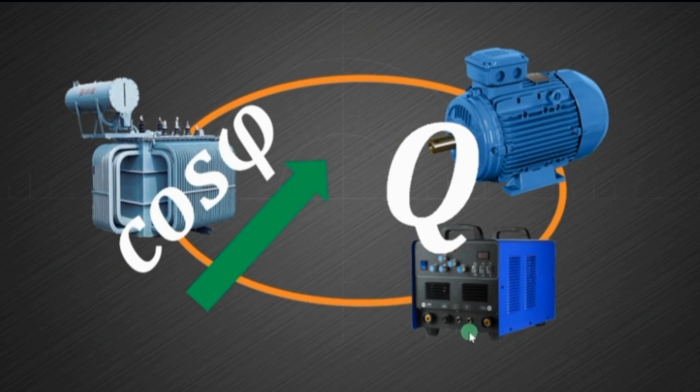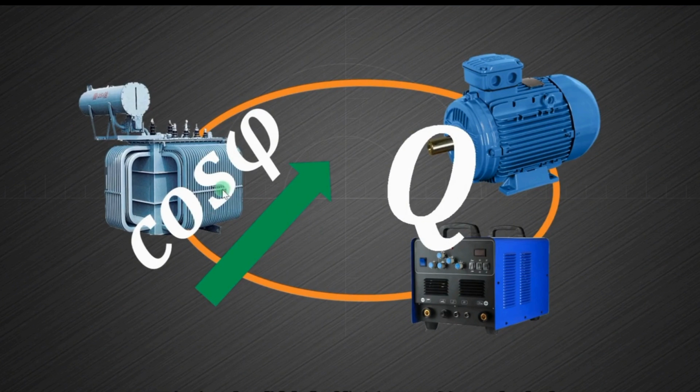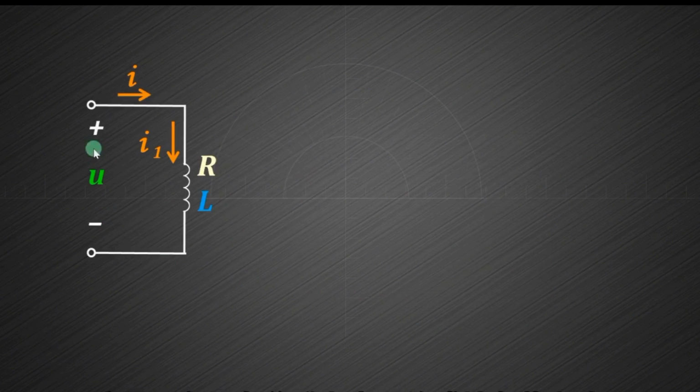Improving power factor fully utilizes generation capacity and significantly saves electrical energy. It is necessary to ensure the reactive power required by inductive loads while reducing the energy interchange between the power source and the load, which is the practical significance of improving the power factor. A common method to improve power factor is connecting capacitors in parallel.